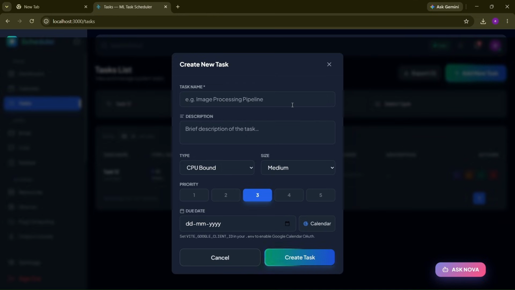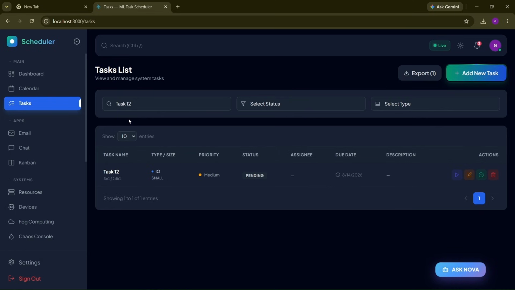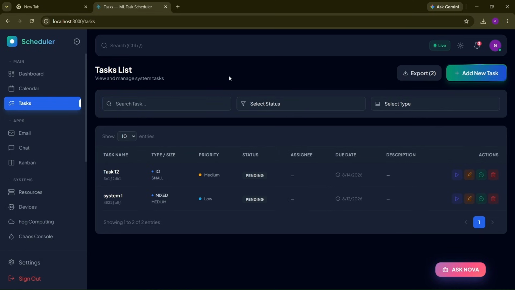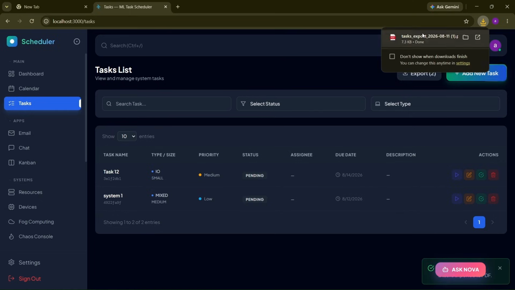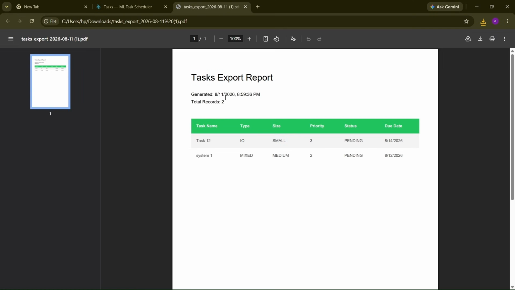There's one more feature that we added in the add new task feature in the task page, which is the description. I can describe my task, how heavy it is, what work it is going to do, and all the things. So we can simply create the task, and we can also assign it to our calendar. Yes, and we can also export all the tasks that we created or that we had in the list. You can see here.